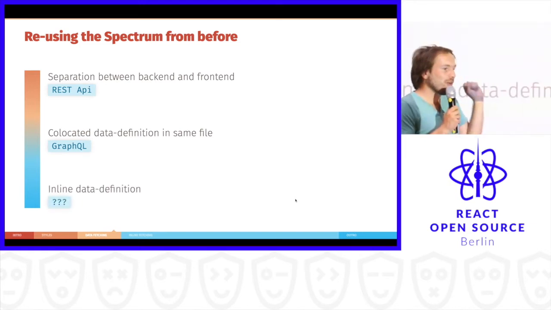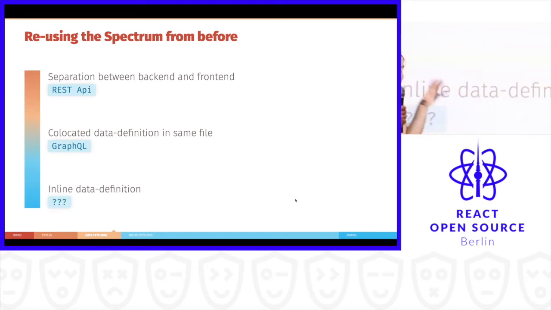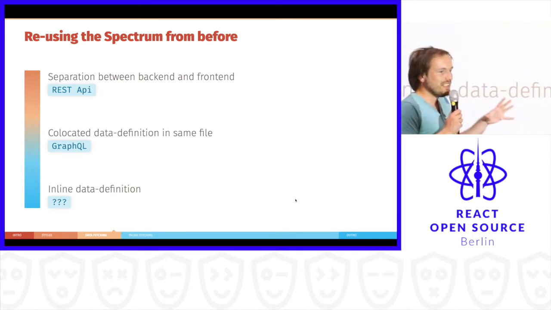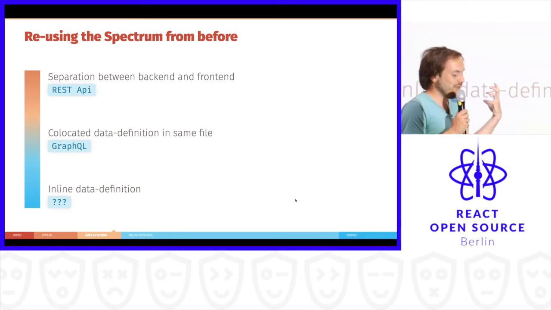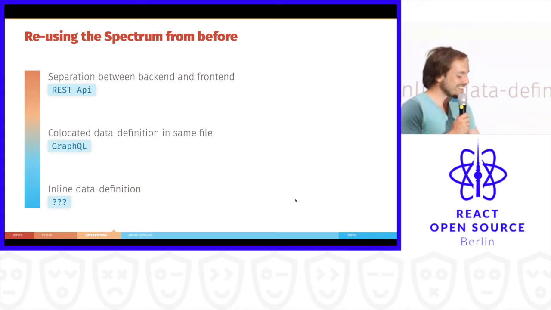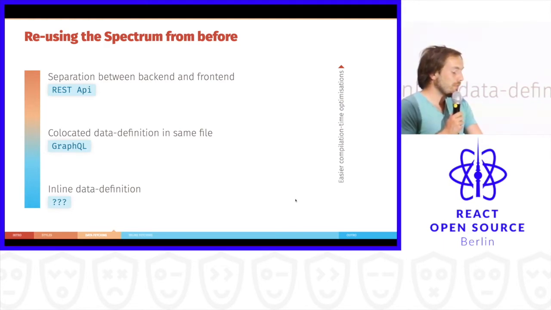But I'm arguing you can get even further by going directly into the render method and have no duplication of your data definition, because all the information you need you get out of your render method yourself. As far as I'm aware, there is no existing solution out there, which is why I'm giving this talk, to maybe inspire you or to maybe tell me why this is a silly idea. But let's go through this talk first to give you some ideas how this could look like and how this could work.